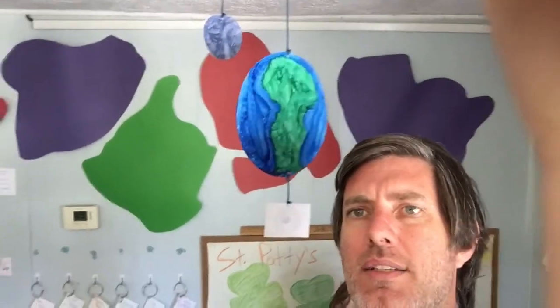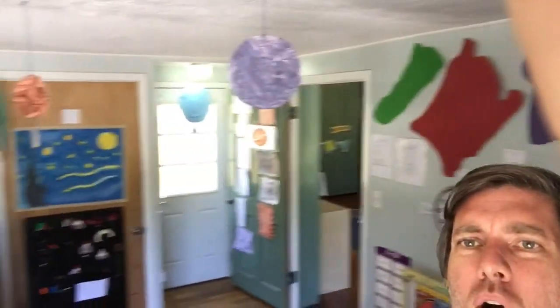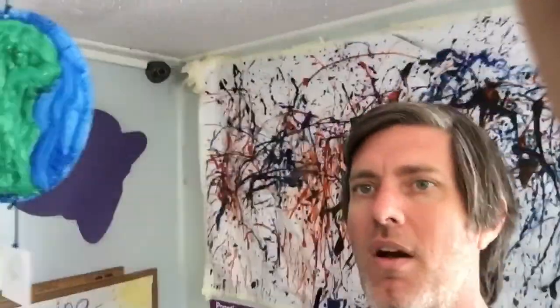Hi guys, we are back again, and we are talking about this planet right here. Boom! It is our planet Earth, and it is still hanging in our sky with the moon right next to it, and our big old sun over here. Whoa, and all of our other little planets that are hanging out in our classroom with us, like Mars and Jupiter and Saturn back there, and Uranus that looks so pretty, and Venus right behind me. But boom, here we are talking about the Earth.